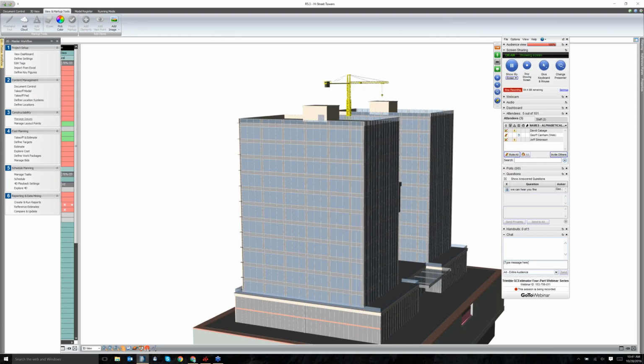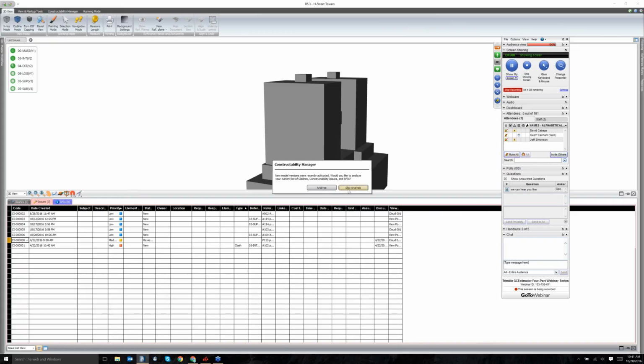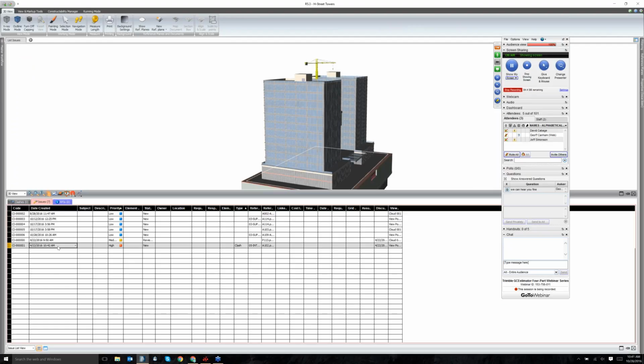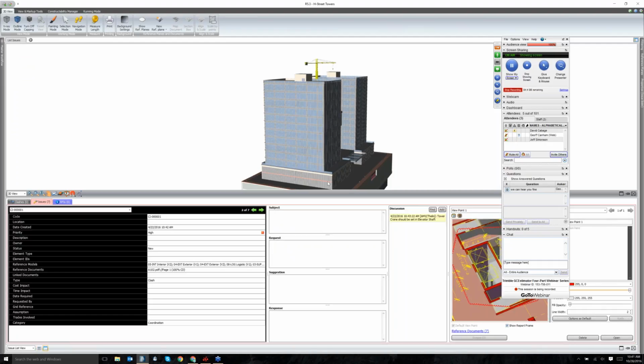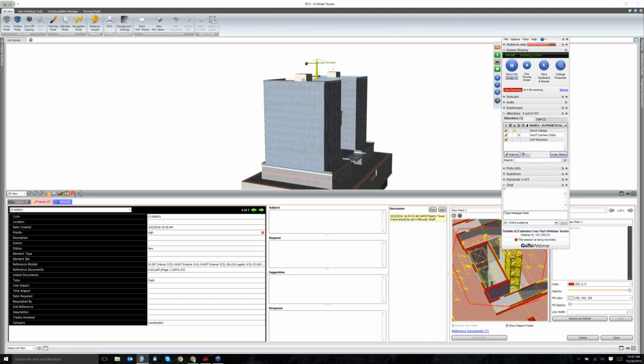And all the clouds that I've created from the past, say that I've got it into a review mode. I've looked at all my elements. I've noticed that there have been problems or issues that I want addressed. And all of those have been tracked here. So here's the last one that I just created. Two ways to view it: in this spreadsheet view, or in what we call our card mode. Card mode is nice because it gives you a lot more data about the project and it shows you the screenshot.